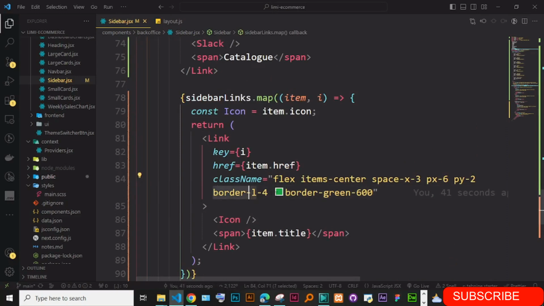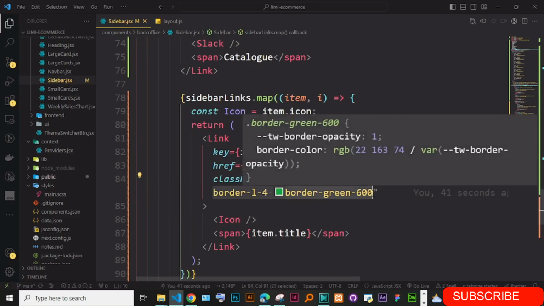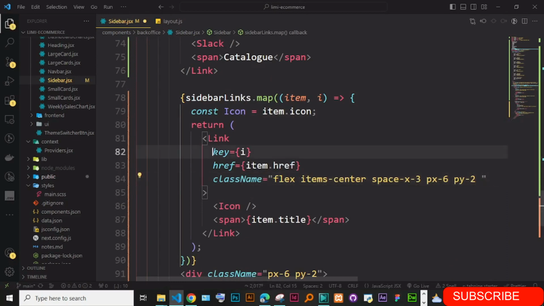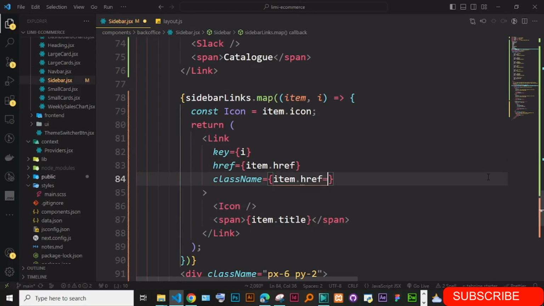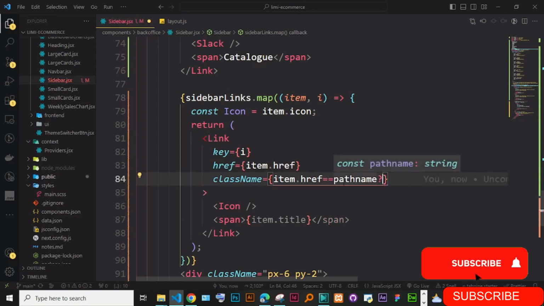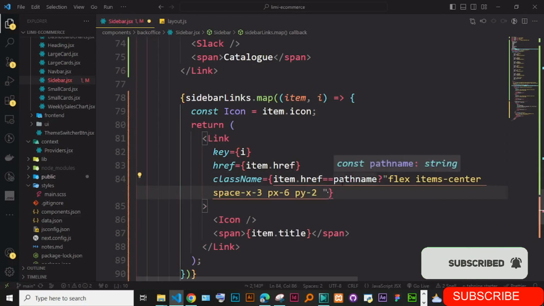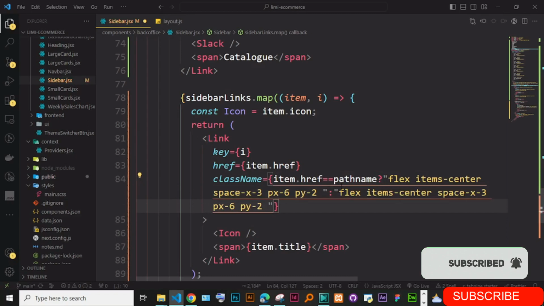This border is going to be only for the ones that are active. So I'm just going to have a condition here: if item.href is equal to pathname, okay, if this is true, then we could have this, and if it is false, we can have another one.